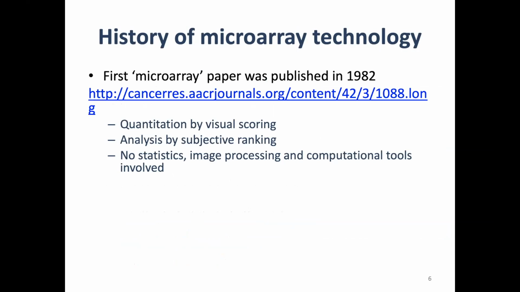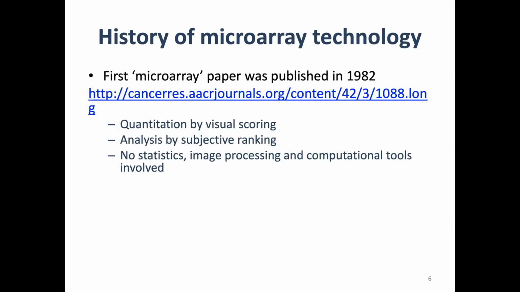Let's go briefly to the history. Microarray was first published in 1982. In fact, it was a microarray-based paper using a visual scoring method, which was more subjective. I've given a link to the paper, you can go through that. This paper was used to measure the expression of sequenced clones, using different mouse tissue samples and tumor samples, to understand whether a gene is highly expressed, average, or not expressed.